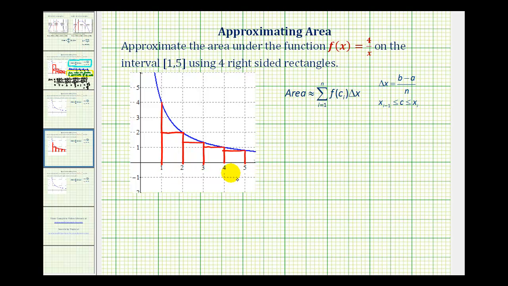Notice how all of the widths are equal to 1. We can visually see the area of these 4 rectangles would be less than the actual area under the blue function, so this is often called the lower sum. We'll label this as area sub 1, area sub 2, area sub 3, and area sub 4. The area under the function will be approximately equal to the sum of the area of these 4 rectangles: A₁ + A₂ + A₃ + A₄.